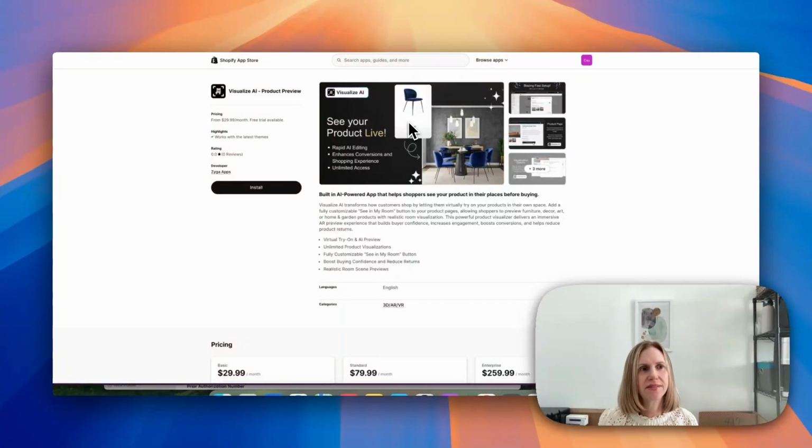Hello, it's been a while since I've done an app listing teardown, so I figured it was time, especially because we're in Q4 now. Someone reached out to me recently for help with their app, and I don't really work with new apps unless I redo the app listing. Unfortunately, or fortunately, depending on how you look at it, my fees for doing this aren't always friendly for new apps to invest in. And so this person who owns this Visualize AI product review app asked me for some free advice.